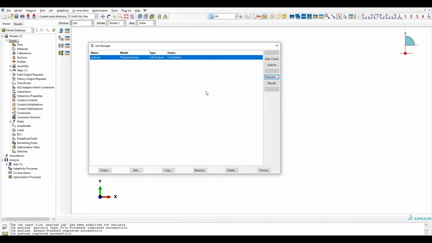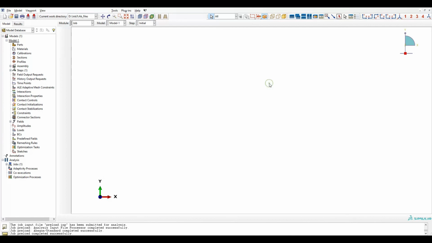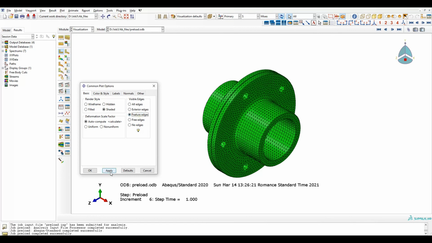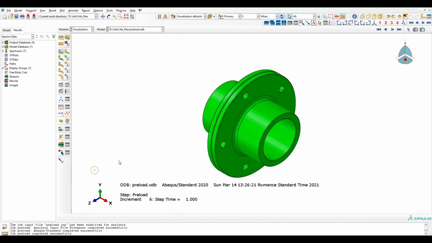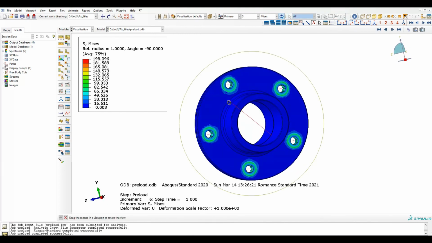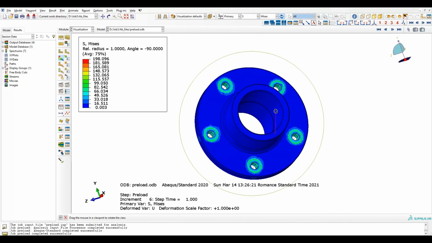So Abaqus has run the model, it is completed. So if we click here in results, we can check the results. So we can click here, here, and show only feature edges. Click here, we can visualize the stresses.